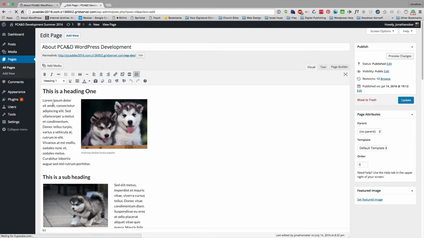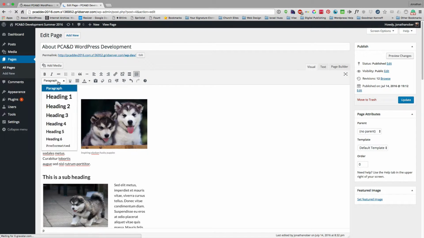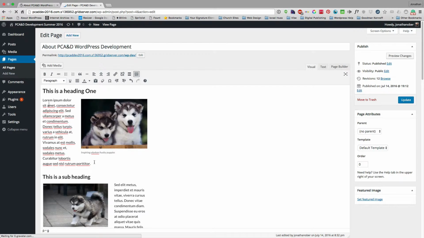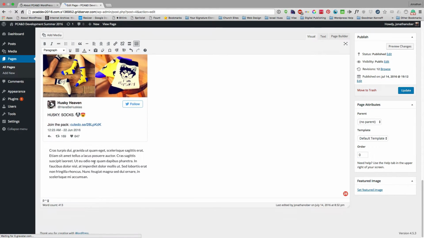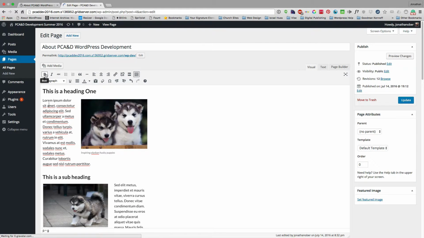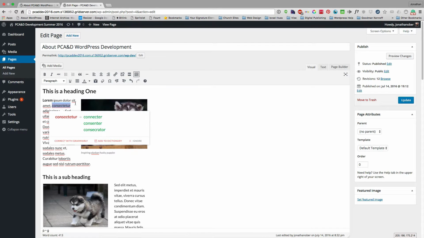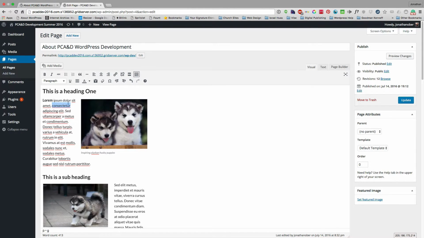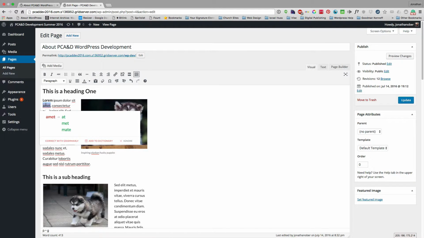And so I went through and I had pasted in lorem ipsum. I can highlight some text and change that to a heading level 1, or I can turn that off. I also showed you how to, I just went through this up here, so if you need to make anything bold or italic, that's there as well. I'm not going to really go through all of these. If you want to link content, let's say you want to link this content, I can highlight that text and hit this little insert link button.